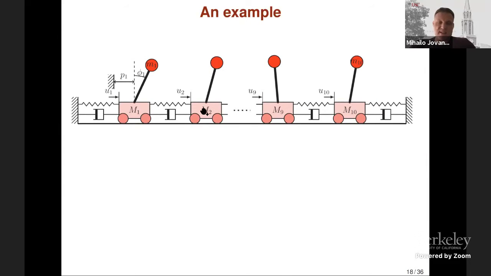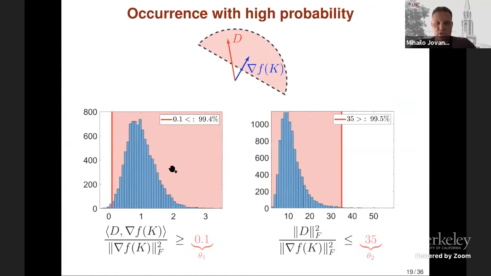This is just a mechanical system that contains a number of inverted pendulum carts that are connected with masses and dampers, and each cart is controlled by a force control, and you would like to design a model-free LQR around certain operating points. And what this slide shows is essentially, here we display histograms of these two expressions that I listed a couple of slides ago, being equal to these values that are plotted along the horizontal axis.